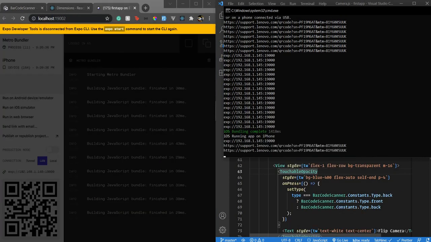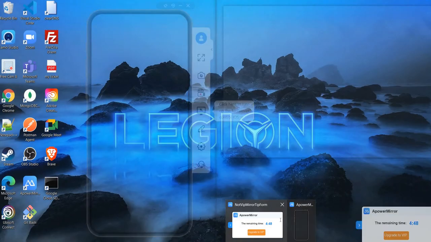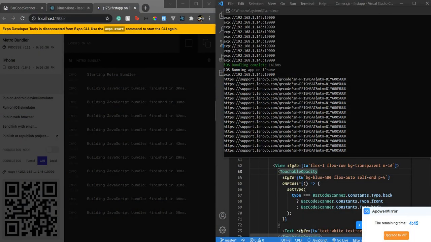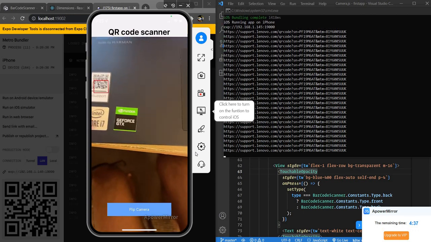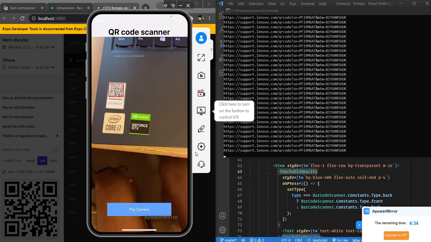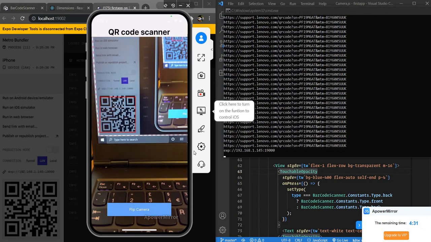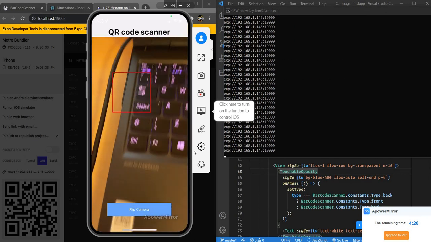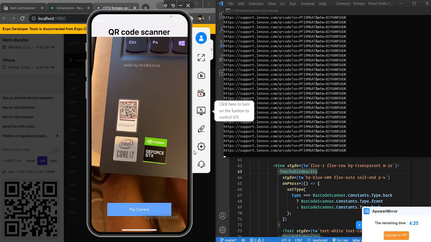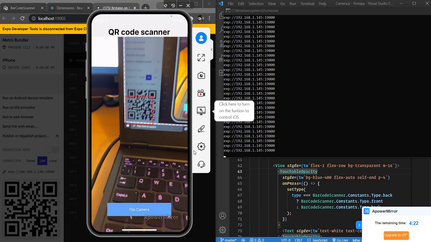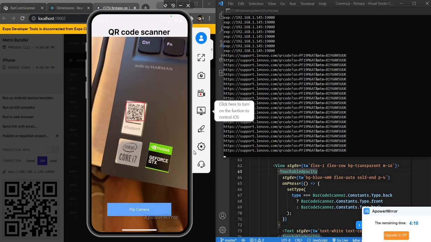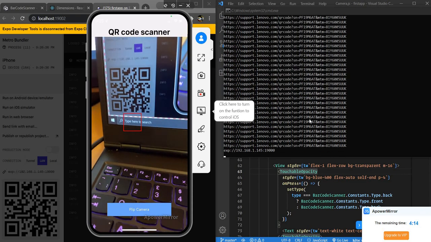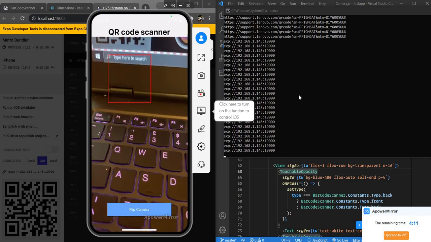So I just need to reconnect the app. So let me go over here. Okay, so if I go over here, we have the QR code over there. So on scan, it is going over there. Let's try to get the Expo one. Oh, perfect. Amazing. Let's go over here again. Perfect. Amazing. So that's what we are just doing here. Fantastic. So I guess that's all from me for now.